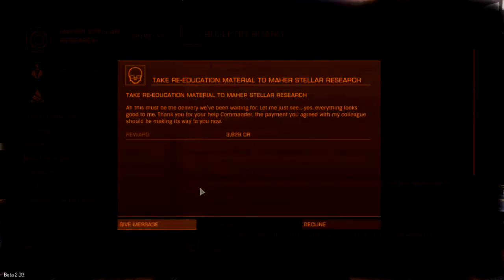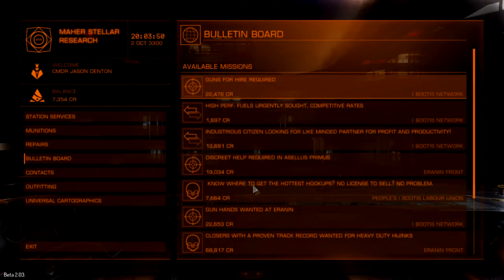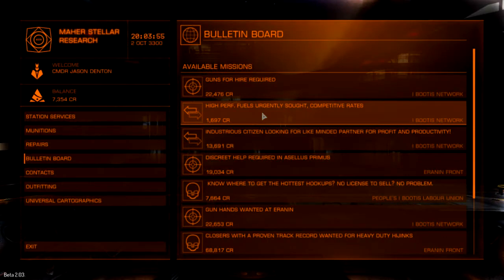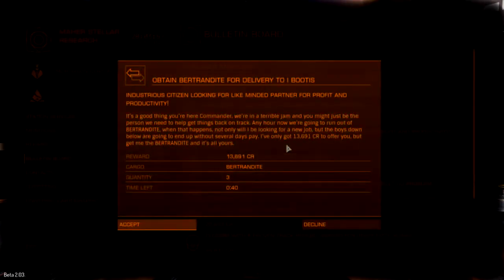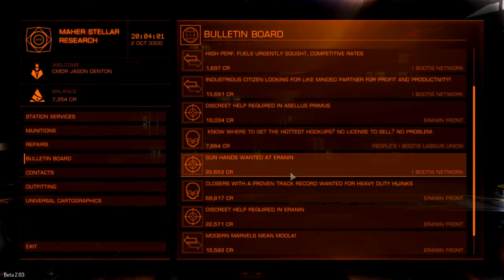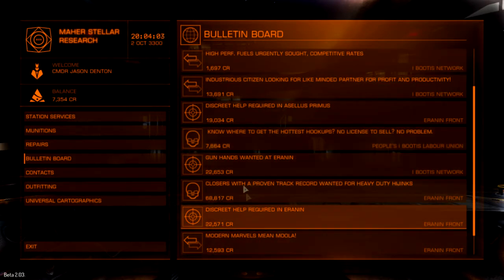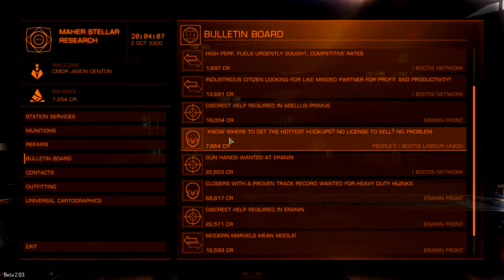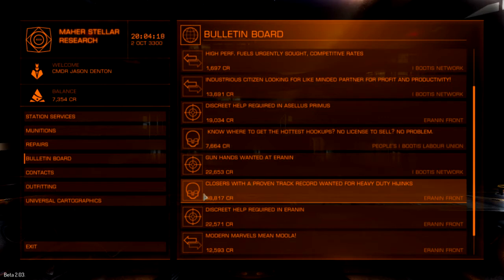And there's that. Give message and give me cash. High performance fuels. I don't even know where I'm going to get fuels from, so I don't know why I even clicked on that. What do you want? You want Bernadite? I'm going to have to stop looking at those. All they want is minerals all the time. Here's a bunch of shooting missions here. I'm guessing that these are more mercenary missions. These are, I think, pirate missions, I think is what this icon is for.